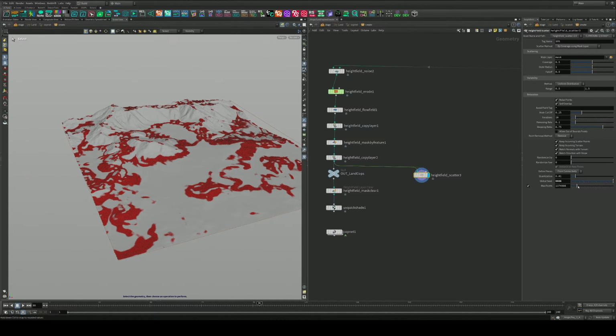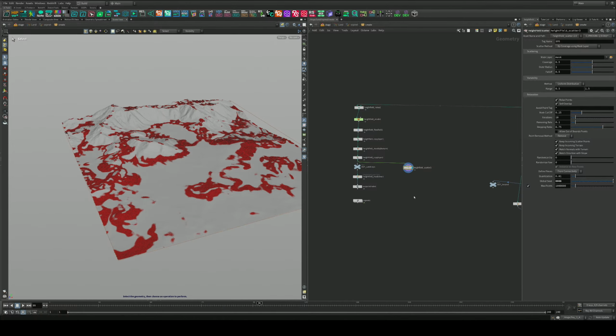So max points here, we can add more. I'm not really seeing the difference here. Let's go back and revert to defaults. All right, let's check it out.